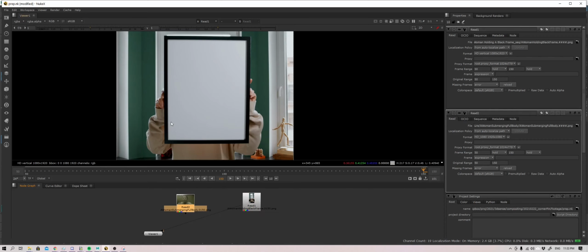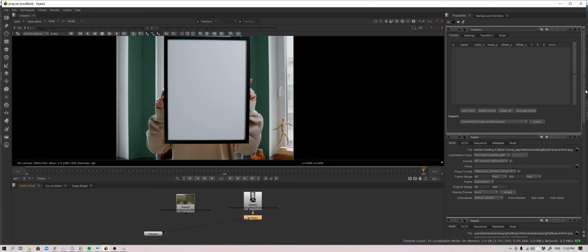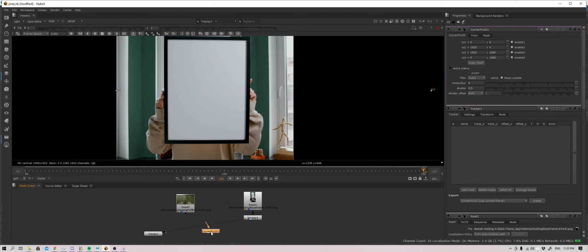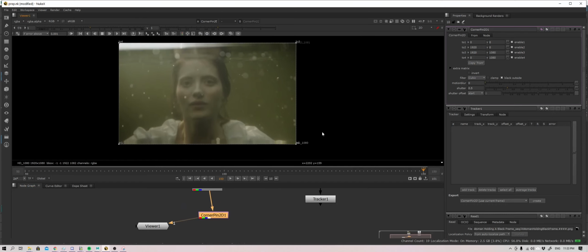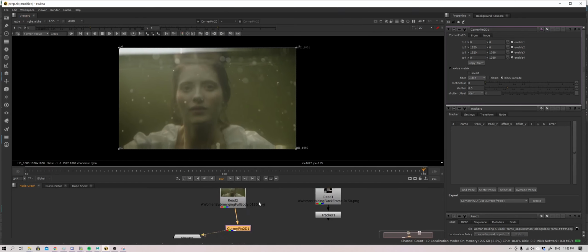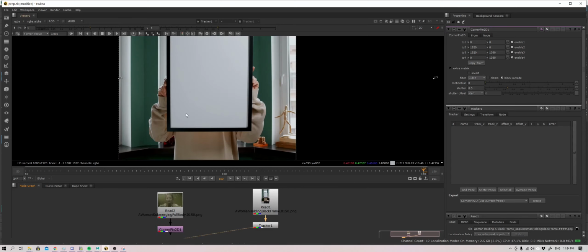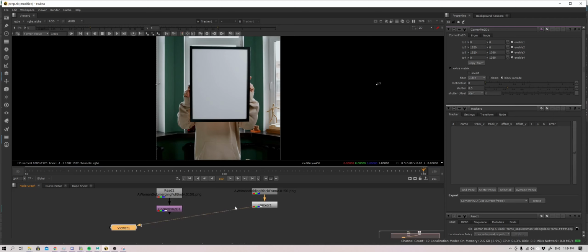So what I'm going to do is create a tracker node, and you will see an interface like that. Then I also want to create a corner pin node. What that Corner Pin 2D node is going to do is be applied to this image that we're going to distort and warp into that main image. So that's the configuration.